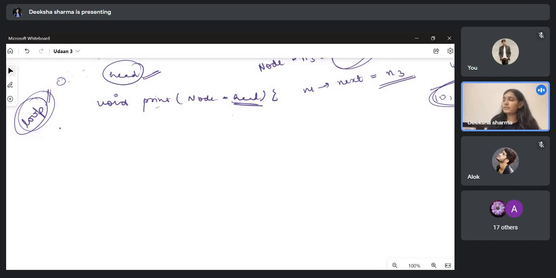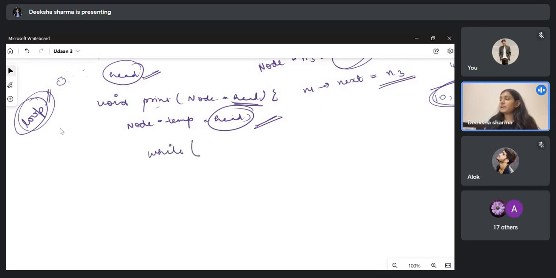Try doing that with a while loop. So the first thing is we will not alter our head by any chance. Our head will remain intact. If we change our head, we will lose track of our linked list. So we have to store head first in a separate variable, and then do all the computations using this variable. Okay.